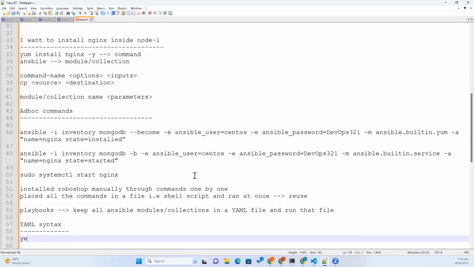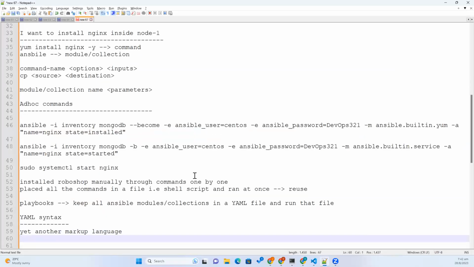What is YAML? Yet another markup language. I already said this in many YouTube videos, but anyhow, I need to repeat. You know HTML, which is hypertext markup language.